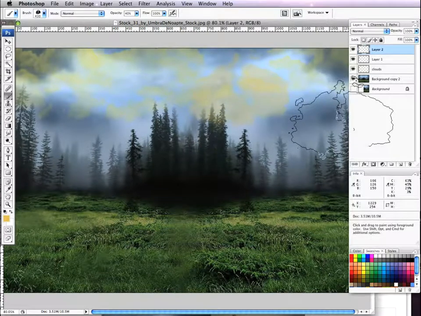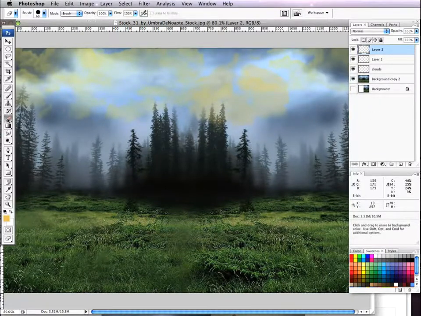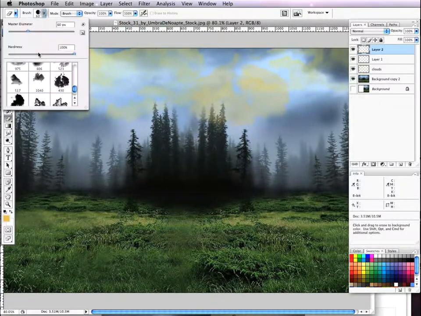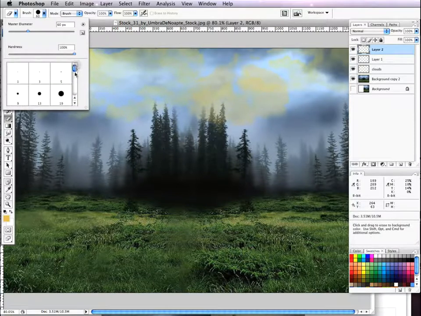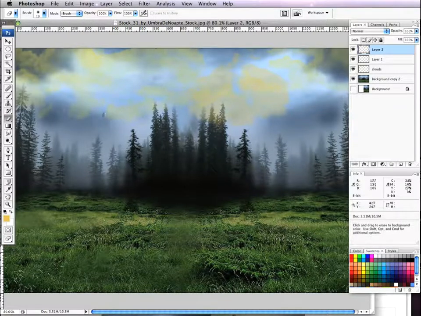Like so. Then what I'm going to do is head over to the eraser tool, grab a nice big brush, reduce the hardness right down, and I'm just going to get rid of some of the layers here, just the bottom of some of this brush.